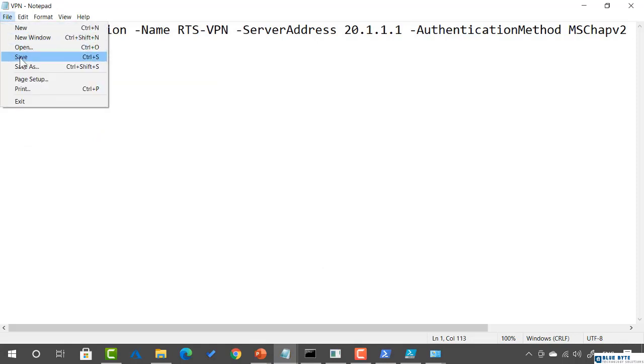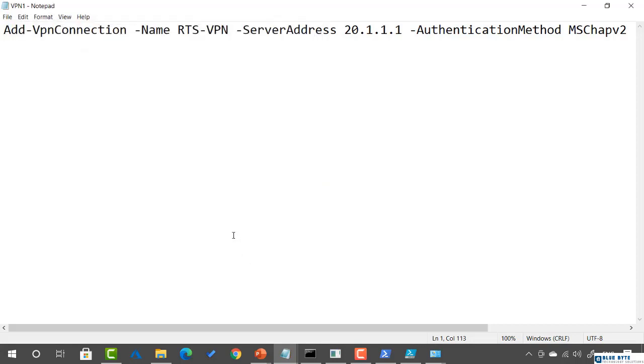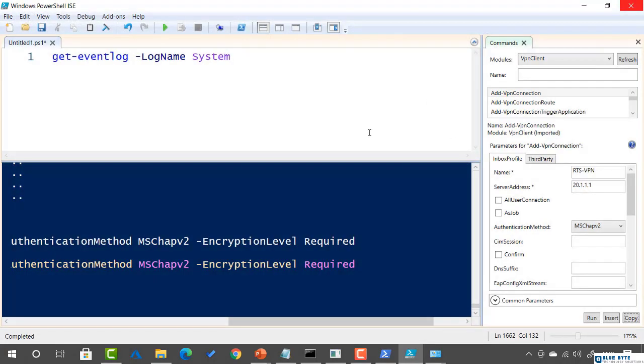I'm going to go to File, Save As a second time. And this time, I'm going to name it VPN1.ps1. All PowerShell scripts end with this .ps1. So all I'm going to do is wrap this in quotes. You name it whatever you want. Put a .ps1 as the extension and wrap it in quotes. When you do that, what it does is overrides this TXT extension. So now this will actually be a PowerShell script. So I'm going to click Save. And well, we can close Notepad now.